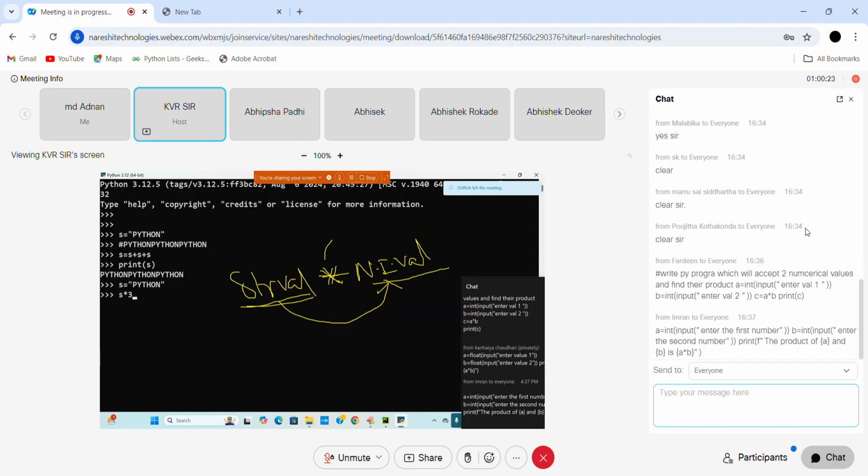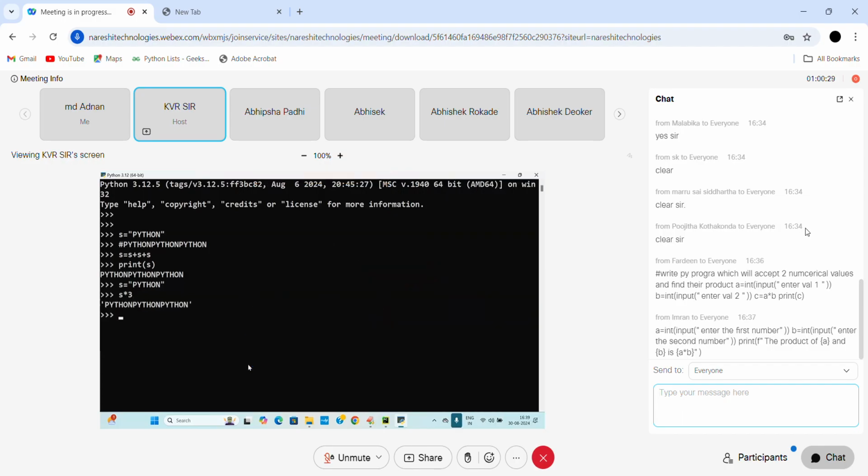So the star symbol is called the repetition operator. So s into 3 means Python is printed this many times. The other way around, 3 into s is also repeated this many times.